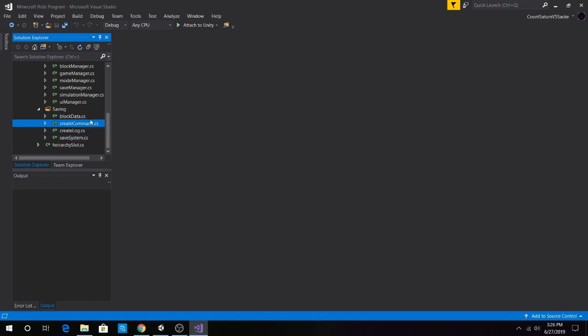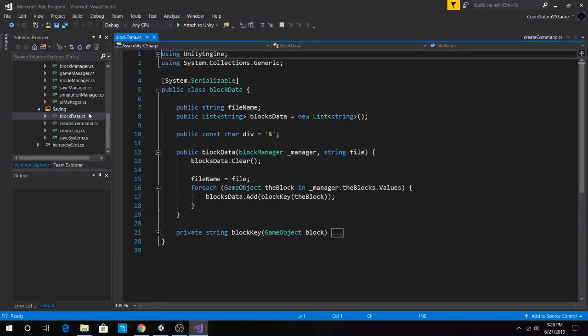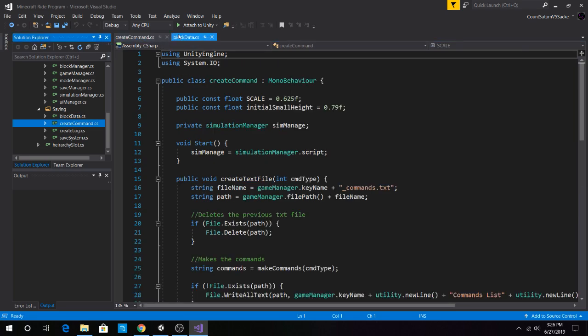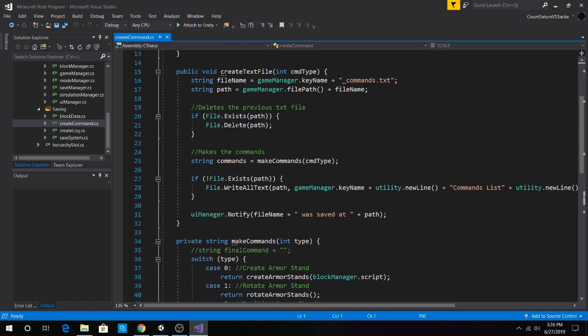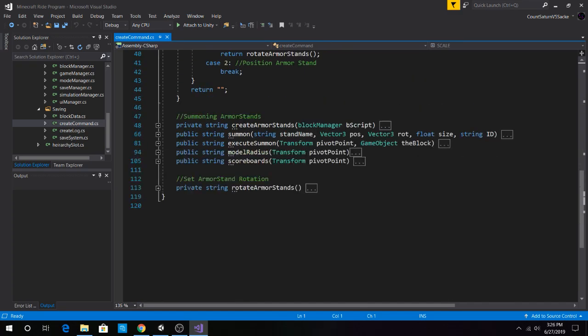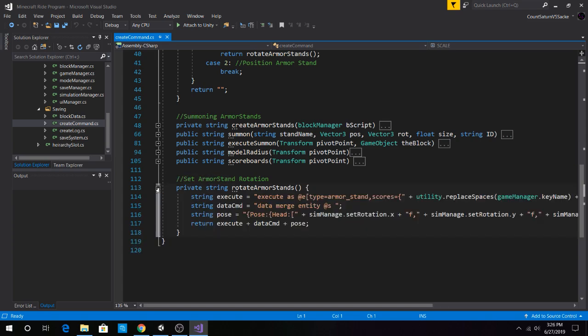Let's see. Oops, not block data, the create command. Let's take a look. Currently we have this huge network of a bunch of code, and we have rotate armor stands. It works fine, I'm pretty sure all of these work fine.